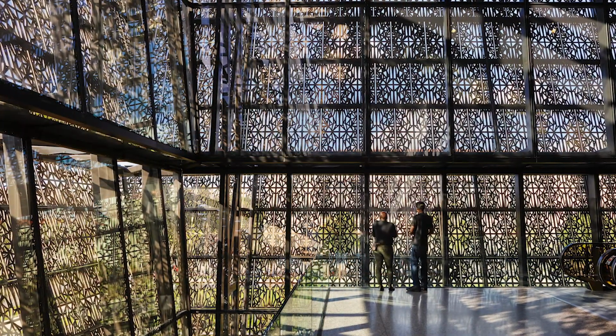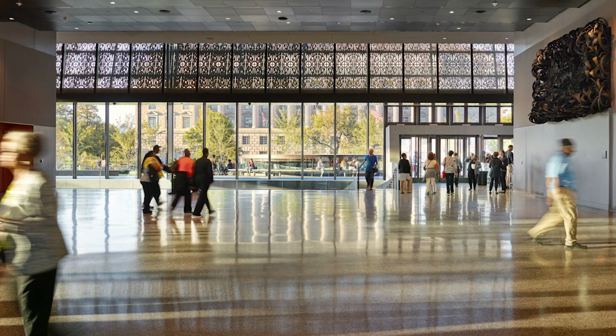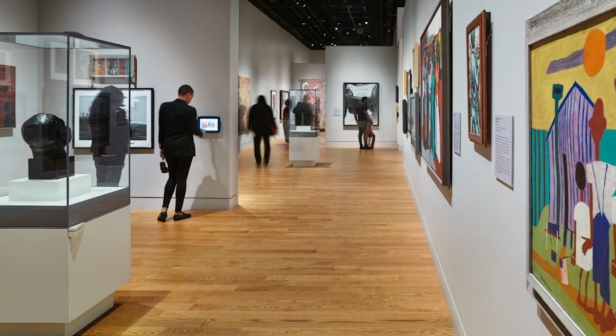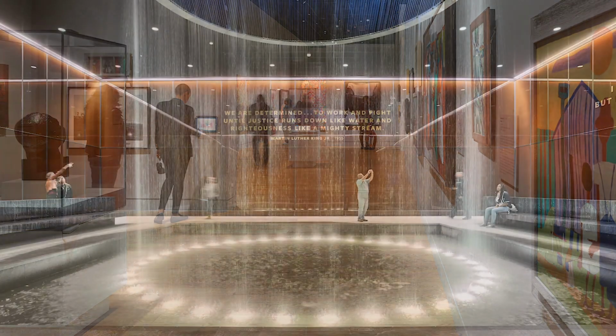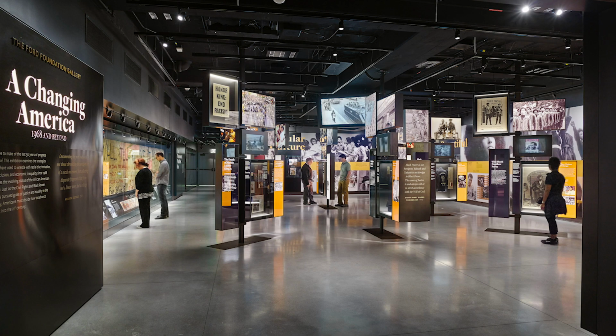The bronze cladding is actually based on ironwork wrought by enslaved workers in Louisiana. Hard to imagine a richer thing for a historian to think about and work on. I really wanted to bring students to the Smithsonian because I felt that it was the best way for them to really gain a sense of the magnitude of African American history starting in 1492 all the way to the present.